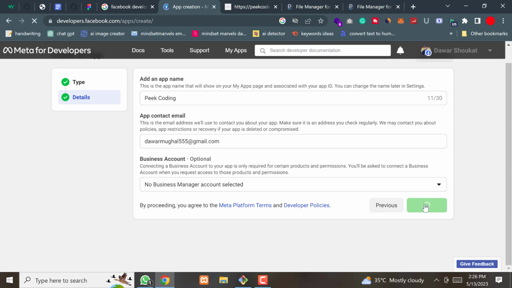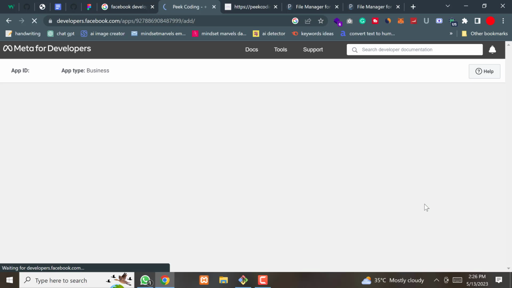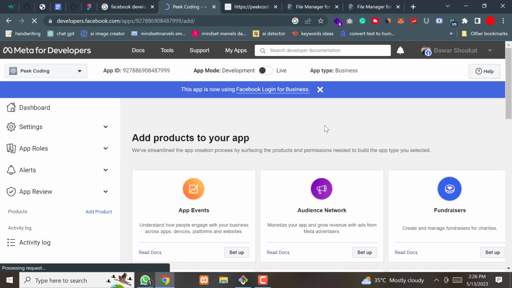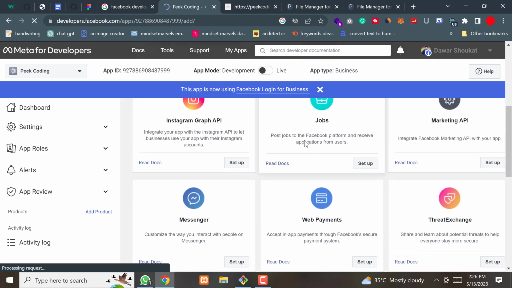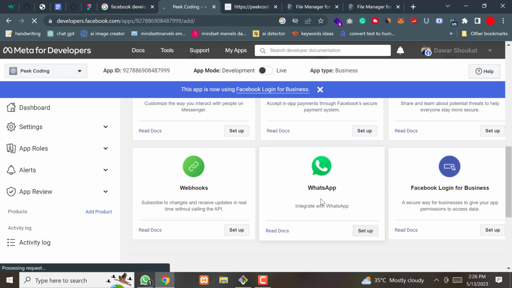Click on create an app. Okay, perfect. Now our app has been created. Scroll down a little bit and click on WhatsApp setup.